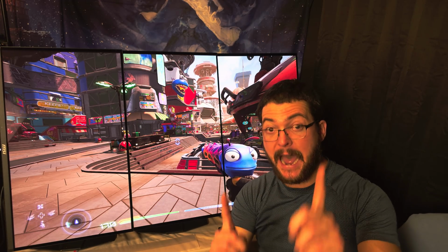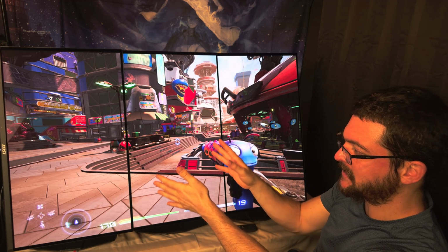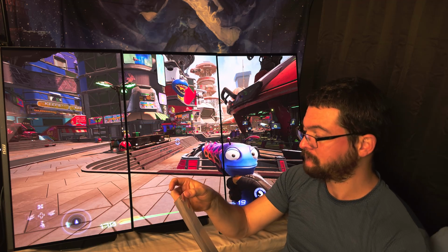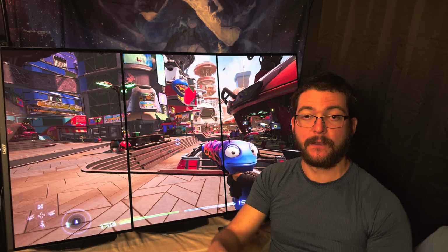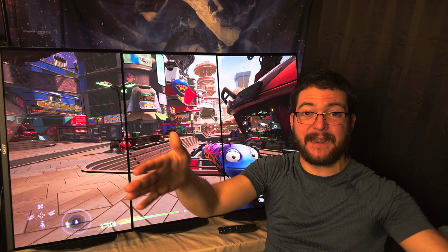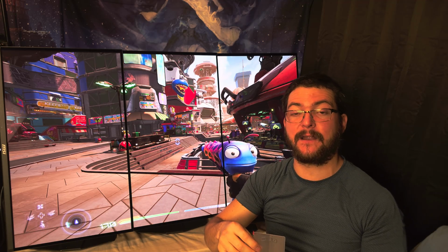It's gonna be a deal breaker. Now, triple 65-inch TV or even this triple 27-inch monitor, I think it will work, especially with these. And it shouldn't be that bothersome because that bezel is going to be in the peripheral view. And if you even hide it using this thing, and they are at an angle which makes the bezel even smaller, I think that's gonna work very well.